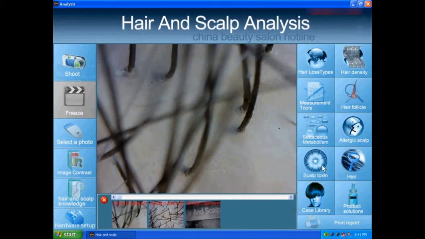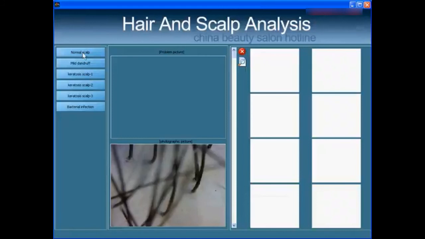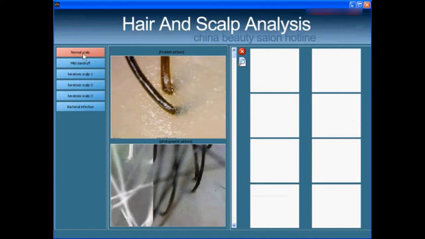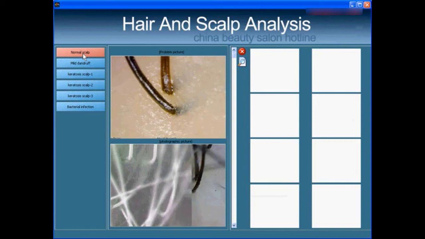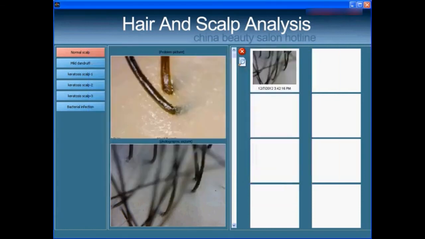The scalp toxin is the same as the above test item. First, the normal scalp. Okay, you could save it.